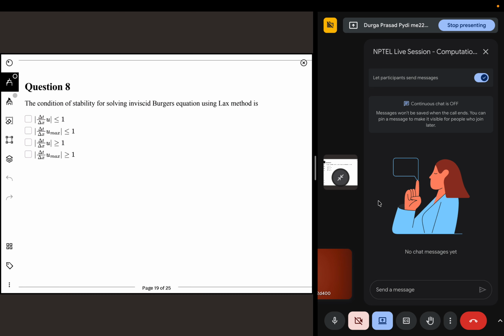Okay. The condition of stability for solving the inviscid Burgers' equation using the Lax method. Burgers' equation is u_t plus u times u_x equals 0, just the advection component of the Navier-Stokes equation. This is actually nonlinear, so the criterion is very similar. Like even if it is some constant speed, we have lambda less than or equal to 1, which is c times delta t by delta x. But in this particular problem, instead of c, we will take the value of delta t such that even for the maximum value of velocity, we do not violate this particular criterion. So that is the only trick. All we have to do is replace this c with the maximum velocity in the entire domain.